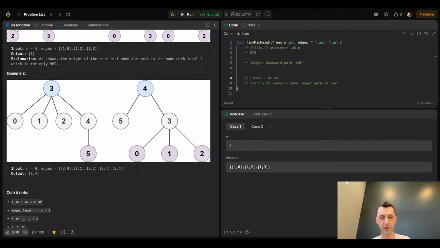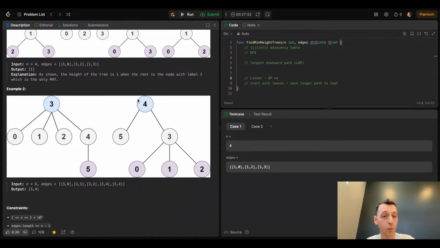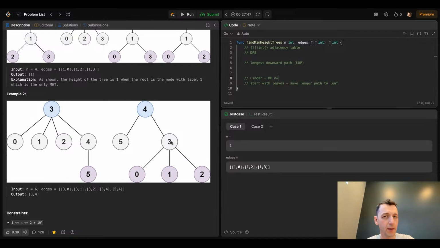And then going breadth first inwards, we will get to these nodes, which have some preliminary data, and we'll see if we can update them. So we'll go around them and see if we can update them.